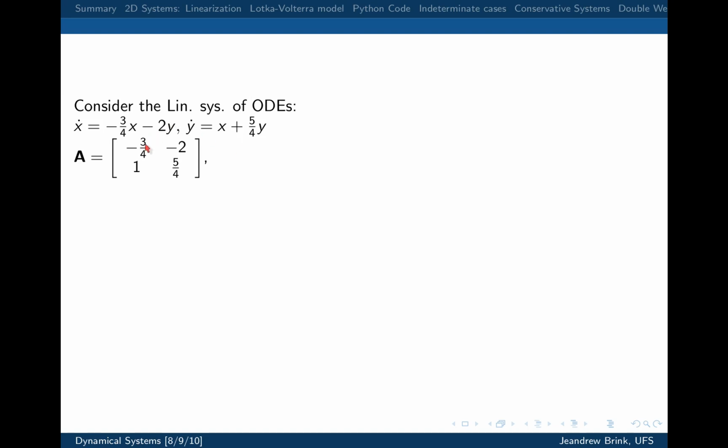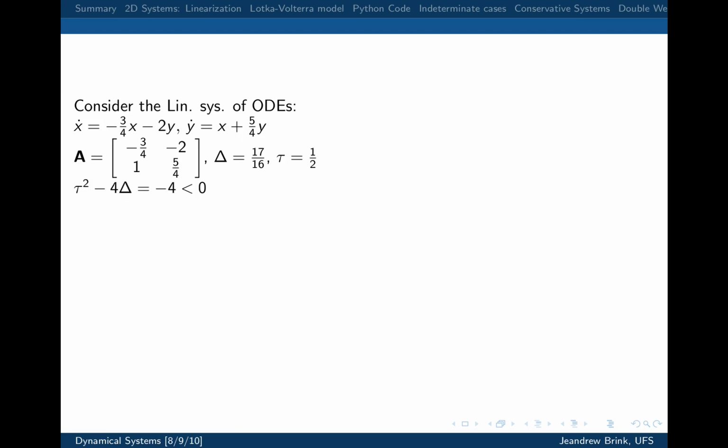And so here we get that the determinant is actually positive, right? So 2 small numbers with a minus, adding 2, and it's 17/16. So we know our 2 eigenvalues have the same sign. We also know that the trace is equal to a half. So both the eigenvalues are positive, and what you can immediately tell from that is that you have an unstable fixed point.